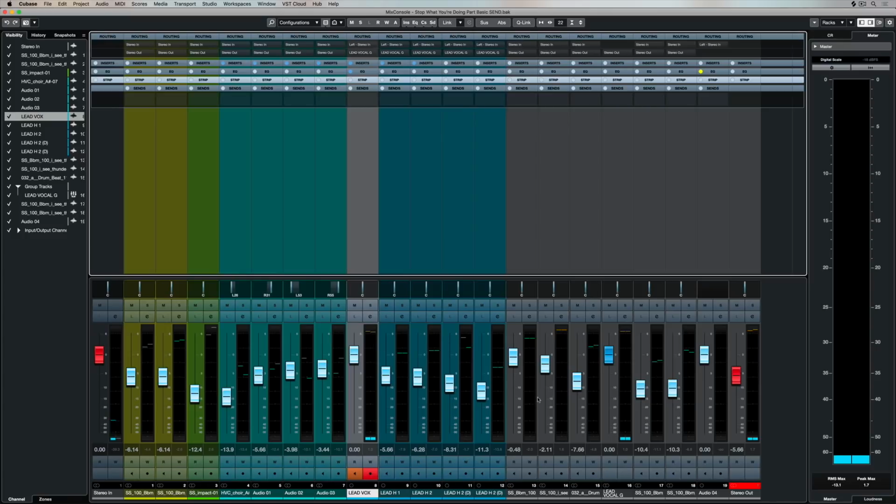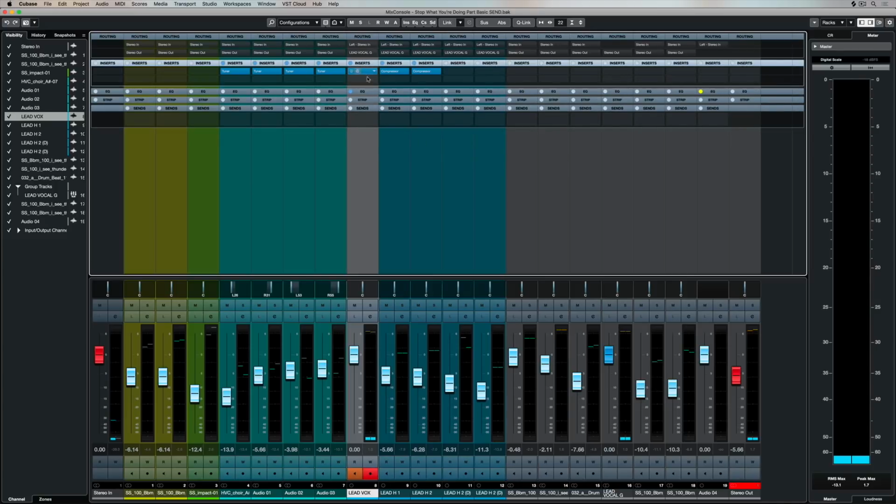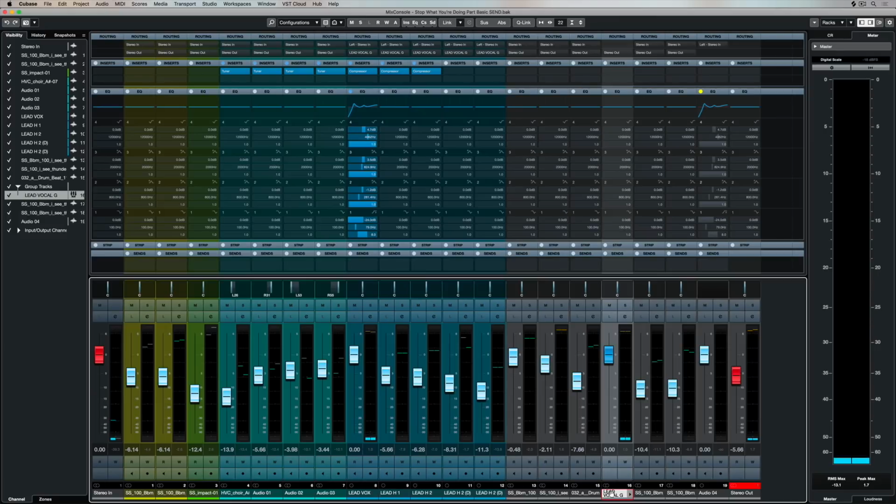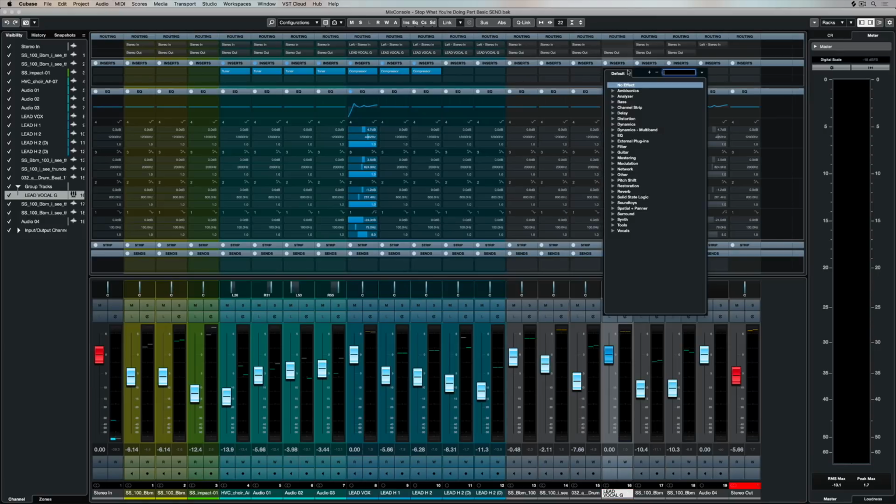You can also go in and select individual channels, and you can even add EQ settings right here inside the mix console. However, if we want to add an effect over the top of all of these vocal channels that we now have routed through the group channel, we could go into the Inserts tab on top of the group channel and add an insert or a plugin here.